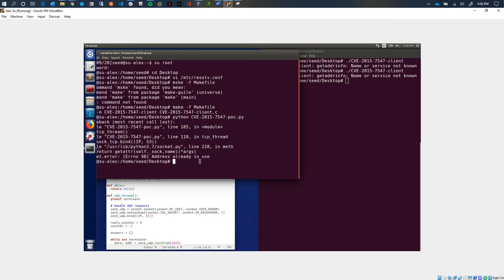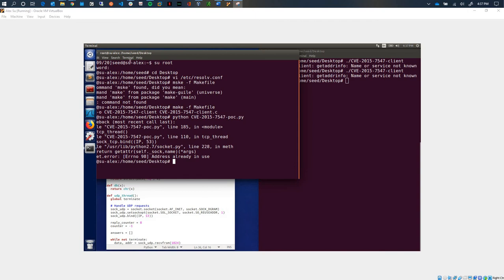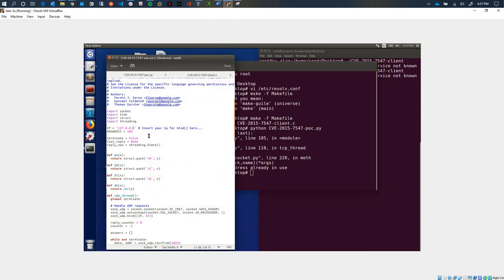As you can see, this says socket.error, error number 98, address already in use. So that was the issue that initially occurred to me. Let me also screenshot this so I can mention it in the lab report. Okay, so that's the issue that I have. What I did was simply switch the address to whichever last digit you want. In my case, I just picked 4 and saved it.